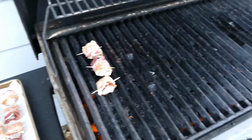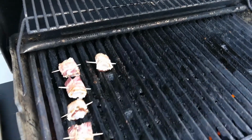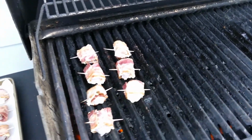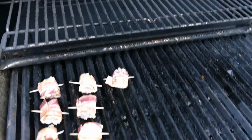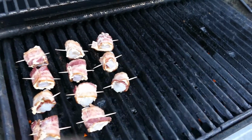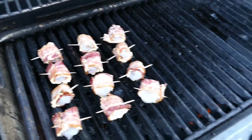You're going to want to kind of come out here and flip them once, and they do not take very long to cook at all. The shrimp cook quite fast. You don't need to put any oil or grease because you got the bacon wrapped around it. But yeah, you're gonna want to come out here and flip it one time throughout the process.